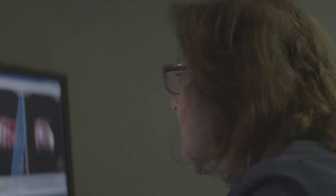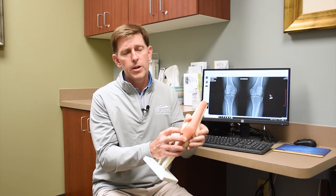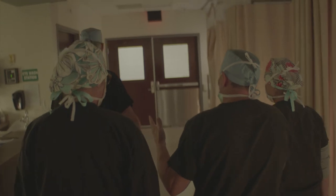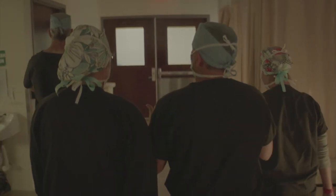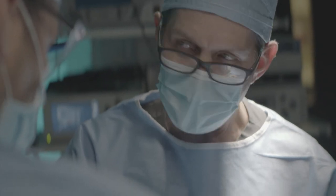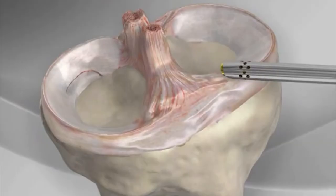We want to know what the MRI says because this leads us to treatment. If someone has a meniscus tear, this is typically a problem that will need a knee arthroscopy, which is a relatively minor to moderate surgery. The patient is asleep, and we make small openings around the front part of the knee — an incision here and one here. Through those two small openings we can place the arthroscope, see inside the whole knee, and then place a small shaver tool and scissors to trim away the torn edge.